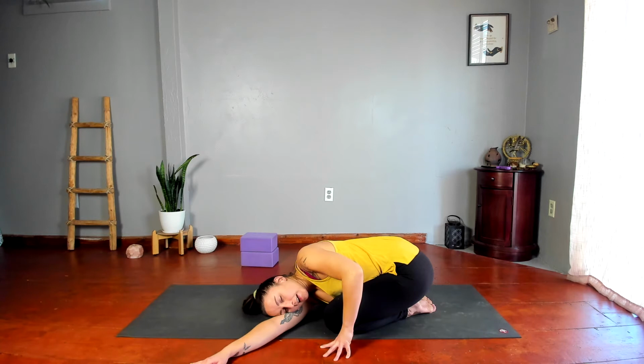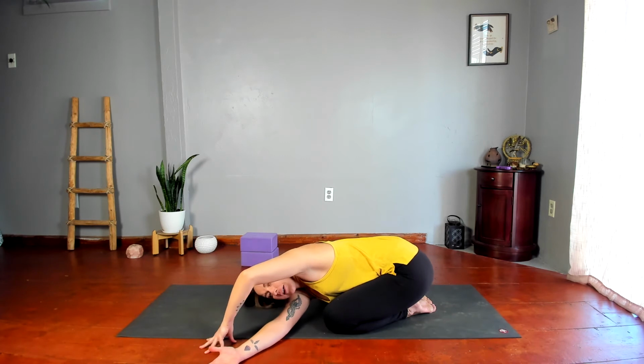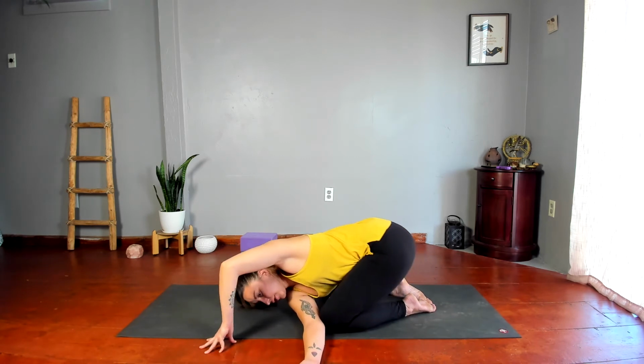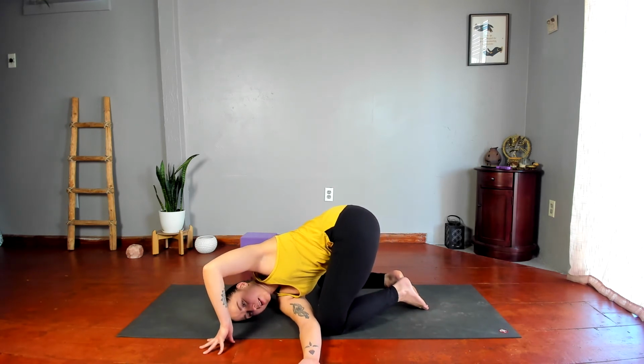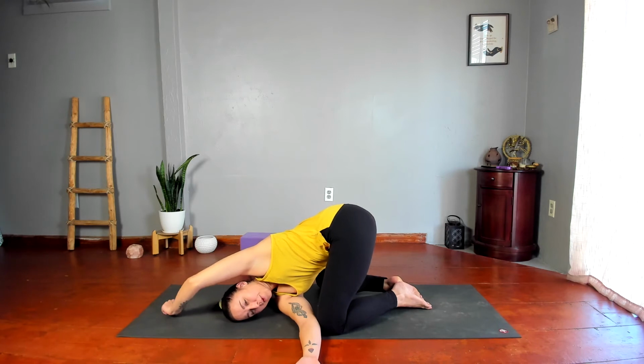Again, you could stay here or flip your right palm to face up. Then hop your left arm over your right arm. Just slide your right arm to the left. Lift your hips up. Feel free to take your right shoulder further out in front of you or keep it there. And press your left hip back, right hip forward. Pull with your right arm. Maybe walk your left fingers forward.